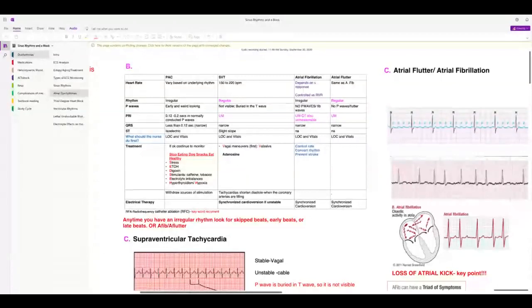And now, if that doesn't work, they're going to get medication and they're going to get adenosine. That is given in a vein near the heart. You push hard and fast, and they'll get 6 milligrams, and then it can be repeated with 12 milligrams. Okay, so that's the treatment. If the Valsalva maneuver doesn't work, you're going to give adenosine.